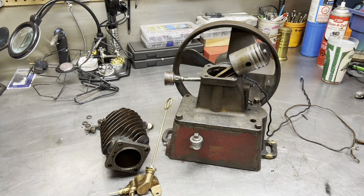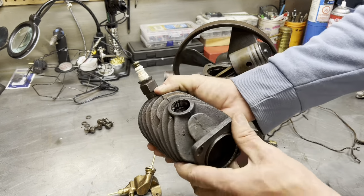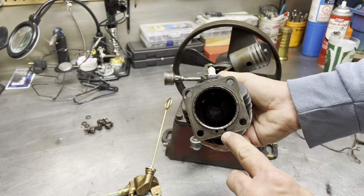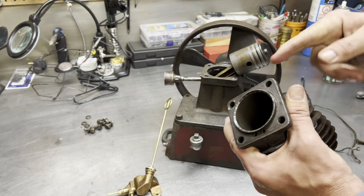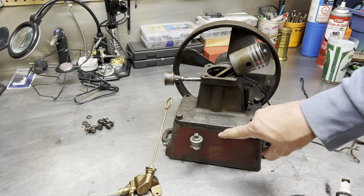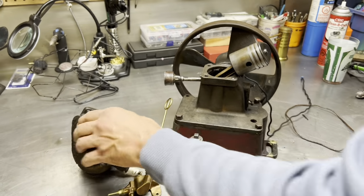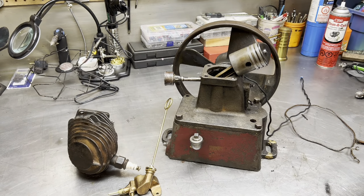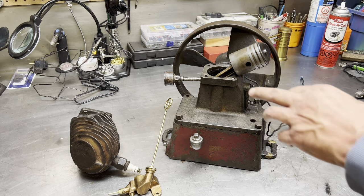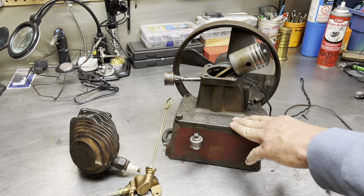So what do we got to do here today? To finish this up, here's the cylinder, by the way. We have to make a gasket, careful not to cover up the intake port, transfer port. We need to make a base gasket. We also need to make a gasket for the tank so that it doesn't leak. If you happened to watch my video on electrolysis, we did that on this tank and cleaned it out. So we'll just give this a bit of a rinse and it'll be good to go.